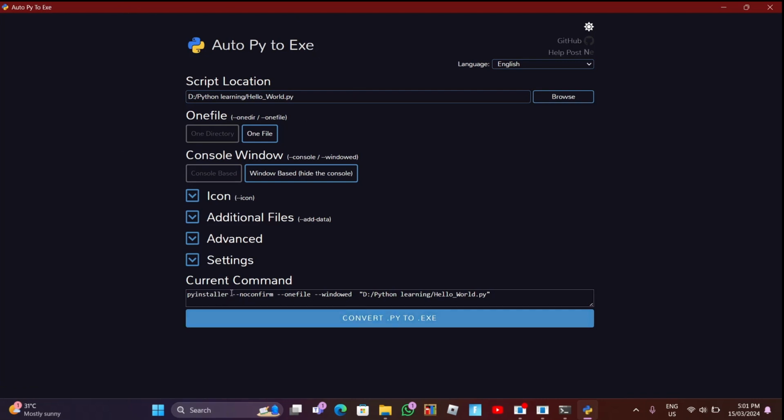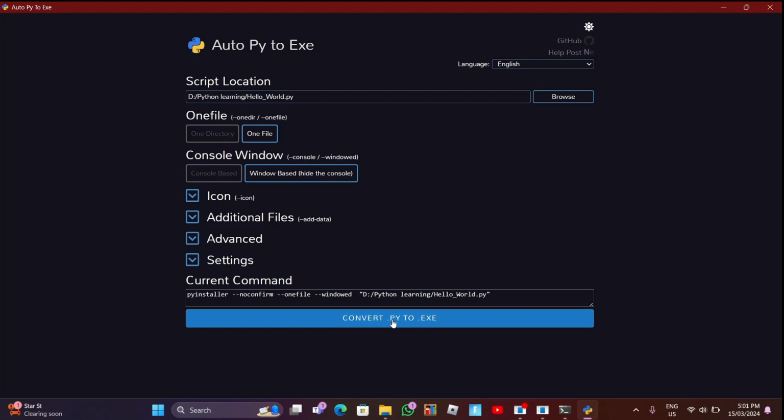But if you want to just do it in the terminal, which is a bit hard and makes no sense because you have to set the directory and other stuff like that, here you can actually go to settings and do it. So it's that easy. PyInstaller, no confirm, one file, windowed, directory hello world.py.